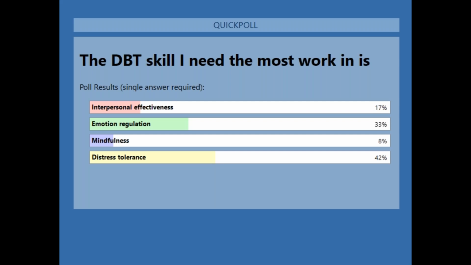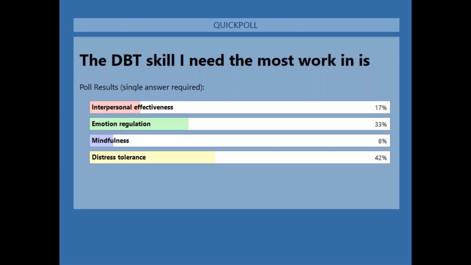So I appreciate everyone's feedback. Also, you can see there's almost as much on the emotion regulation piece. And this is what's so interesting about these stats, and whether we're all realizing this at once or not. This may not be the most exciting feedback you're going to get, but one of the biggest takeaways here, and this poll just underscores this, is that in the end, so much of making these improvements or creating a healthy workplace or a healthy environment starts with ourselves. It is our job to learn how to tolerate distress more effectively, not someone else's. It is our job to learn how to regulate our emotions effectively, not someone else's.